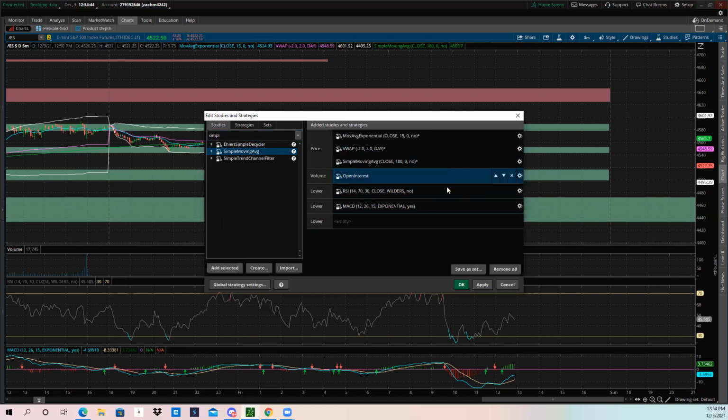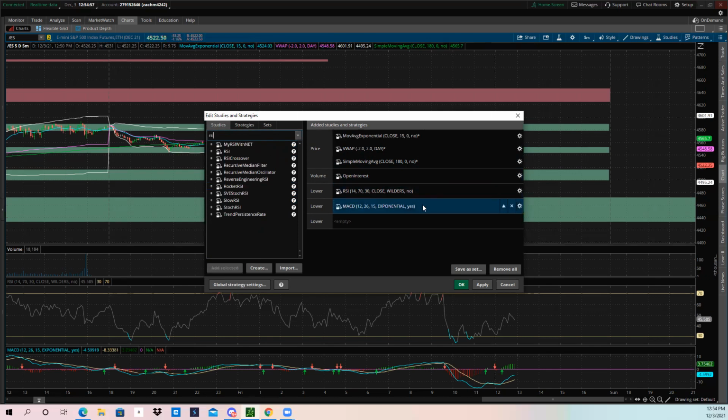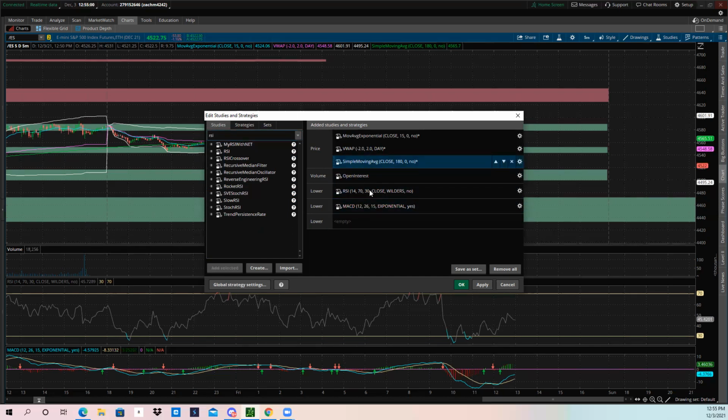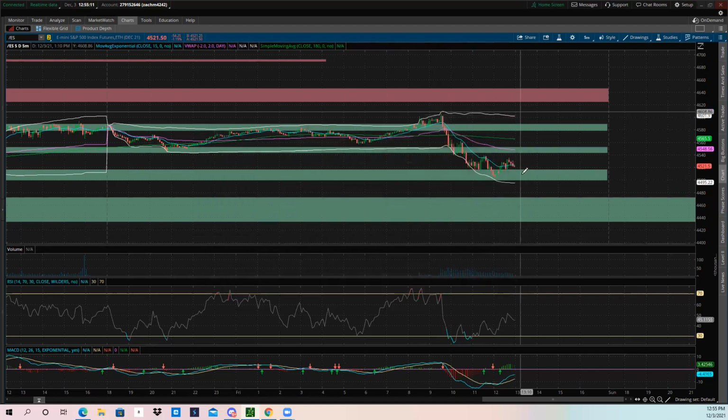All right, and then I also use the RSI, and these are just the standard settings. So you could just go right here, type in RSI, and use the standard settings. And I also have the MACD on here with the standard settings as well. I don't use these too much, honestly, on this type of chart, but this is the whole full setup, okay? So with that being said, let's go ahead and dive into it and why I like them.